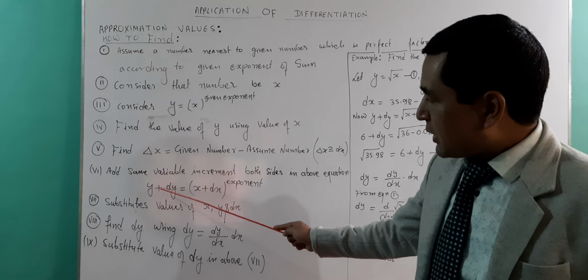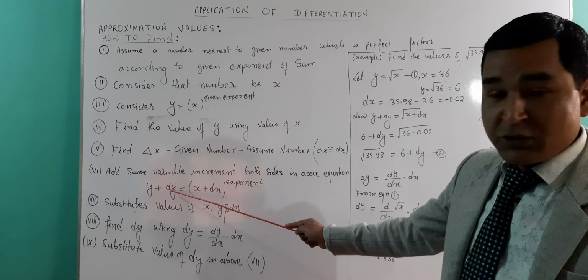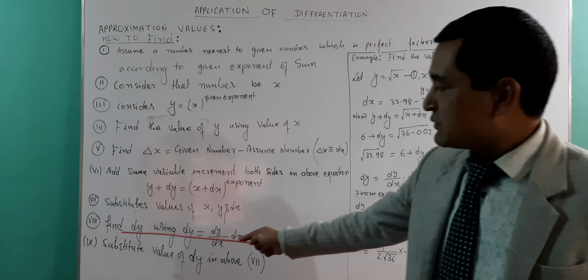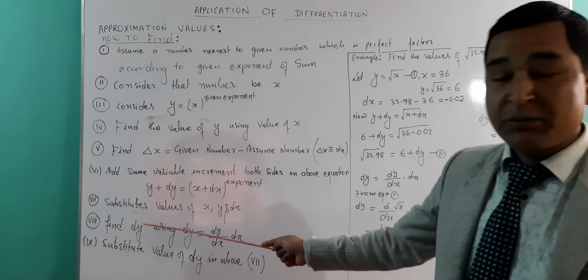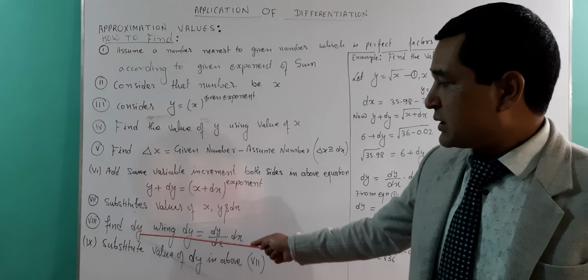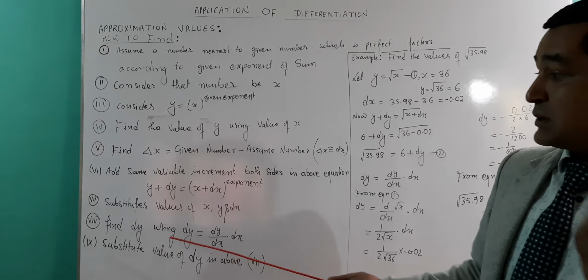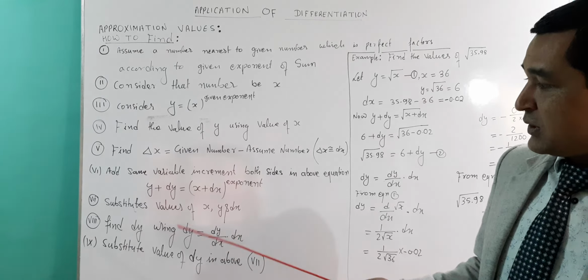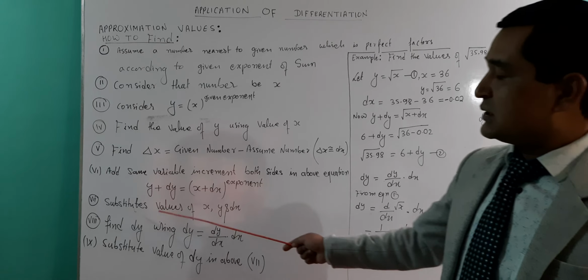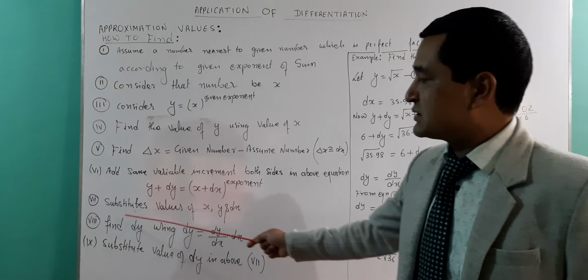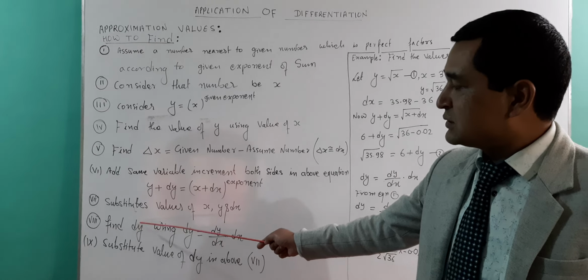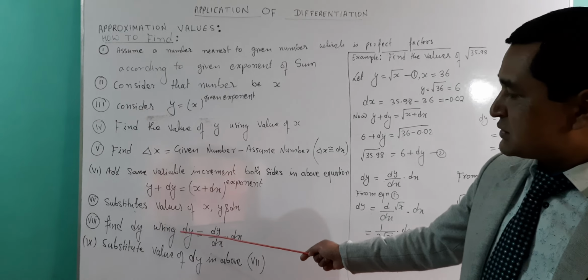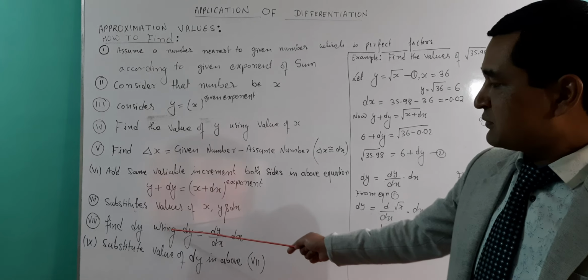Now there is an unknown term, dy. To find the value of dy, there is a formula. Dy means a change in the y variable. If there is a dv, there is a change in v. If there is a dz, there is a change in z. Similarly, to find the change in y, or dy, there is a formula. Use it.